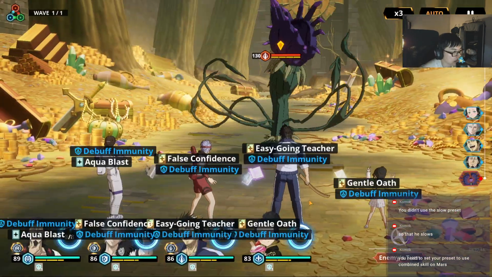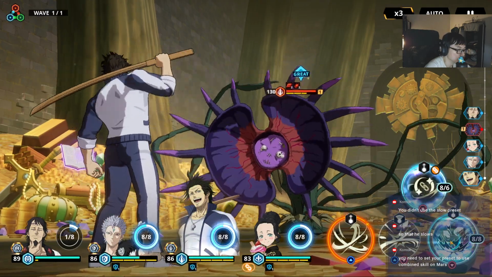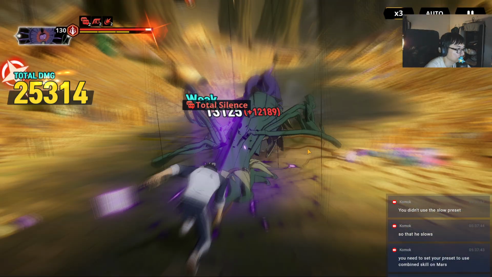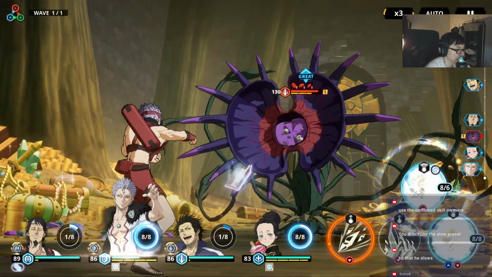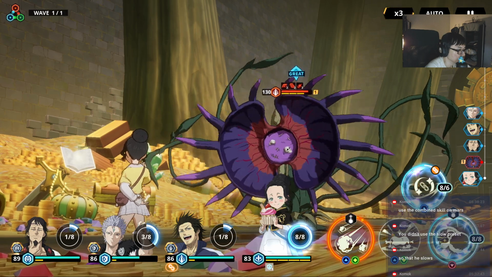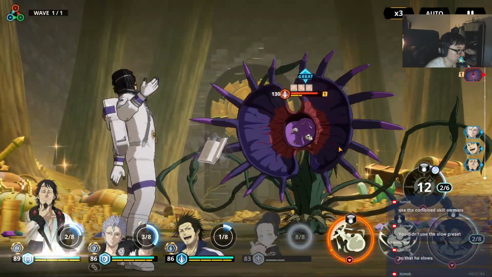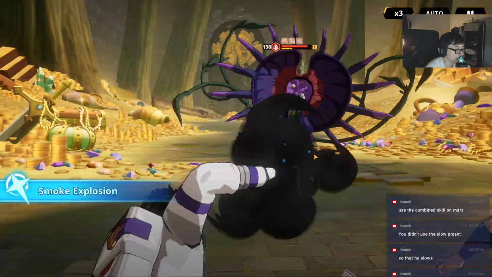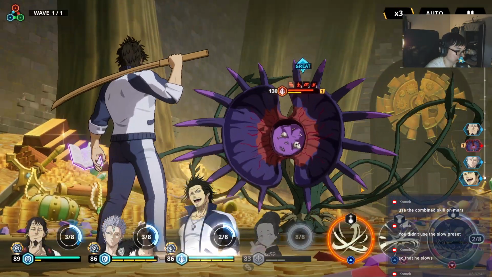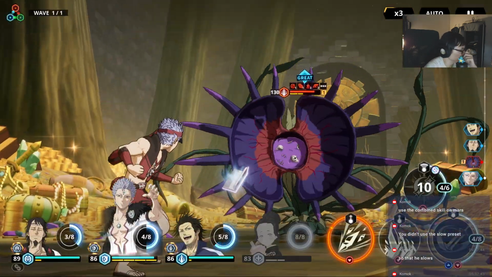Set a preset to use combined skill on Mars. Did I not? I think that's it, right? Okay, let me manual then. Because Mars is gonna move again, right? Okay. And then Charmy can heal Mars. Okay. Like look at that. It didn't change anything, right? So he's gonna target Charmy afterwards. Okay, this one is a bit too strong for me.